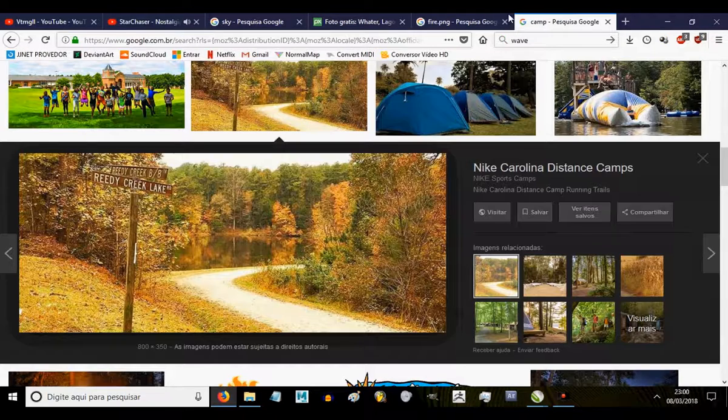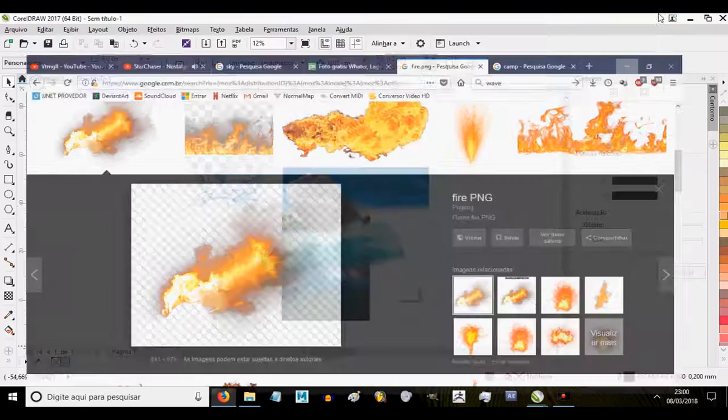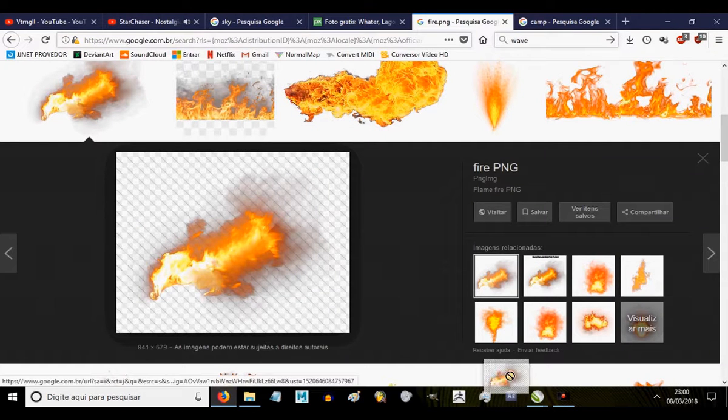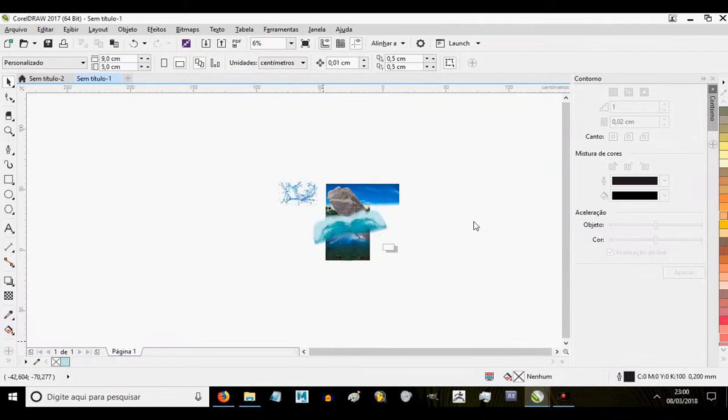Oh fuck. Okay. Yeah, fire. I was looking for the fire. I'm gonna copy this image. Place. Place. Okay, I'm gonna copy this image. Come on. Bro. Give me a fucking break. Okay. Okay.